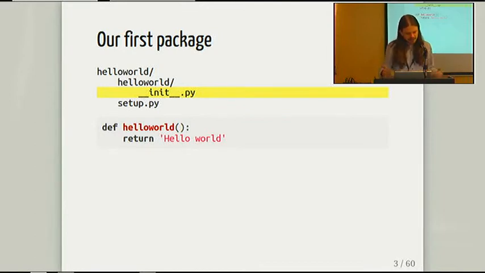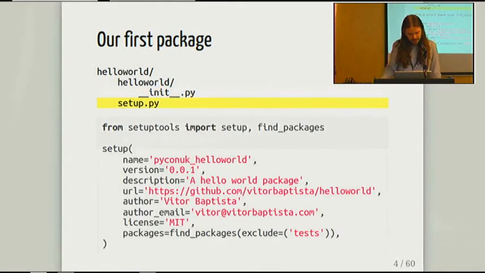At the top here, we have the folder structure. Basically, we have a folder hello world, which inside has another hello world folder with our init.py file to tell Python that this folder contains a package. This init.py file just has this simple hello world method. And we also need this setup.py to organize the metadata about the package, like the author, the title, the version, and this kind of thing. Okay, so it's just these two files, one folder.